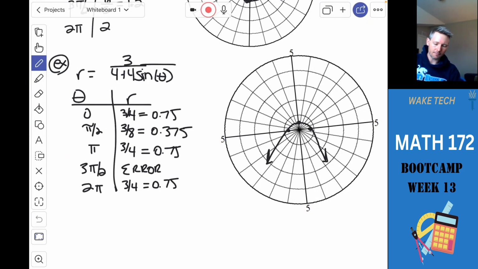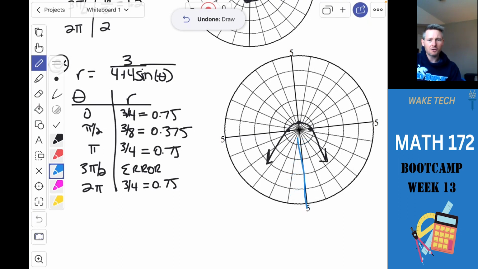But why don't we get a point to calculate at the angle 3 pi over 2? Well, 3 pi over 2 is this angle. And there's no point there, right? Since it's a parabola, the graph doesn't even exist in this space anyway. So that's the whole reason why we get that error message. There's not a point down there, so certainly mathematically when the calculation is being made, there's not going to be a number that we get back. Questions about that one?